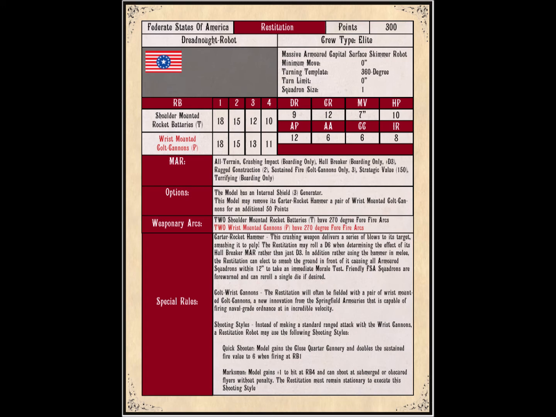And if you had moved, you get to re-roll 6 of them with the sustained fire. This thing, like I said, is a beast, and that's why I've left it for the end. This is going to be the last of the Federated States of America, and it is something that I really like to take into a game. Basically, how do you use it?